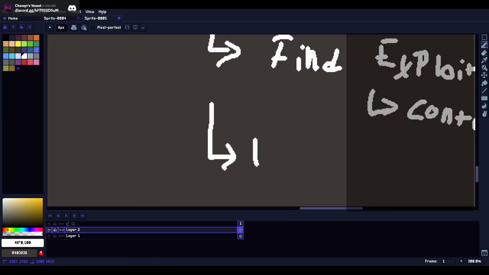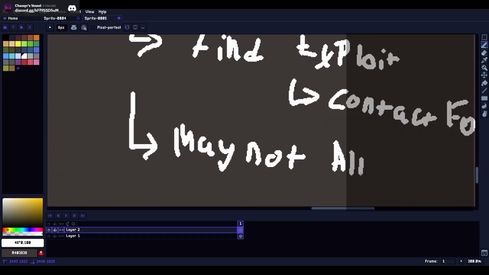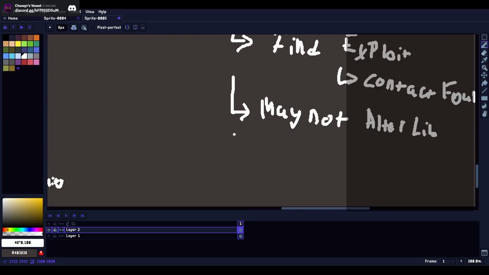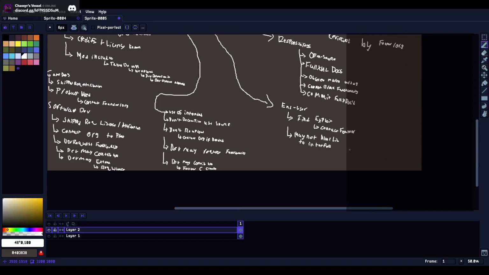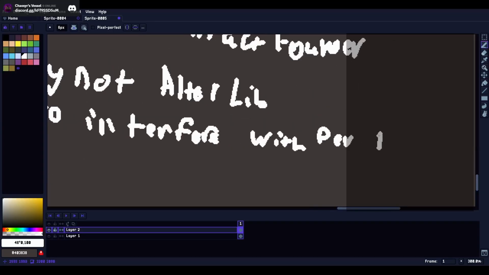E.g., they may not alter library to interfere with dev project.